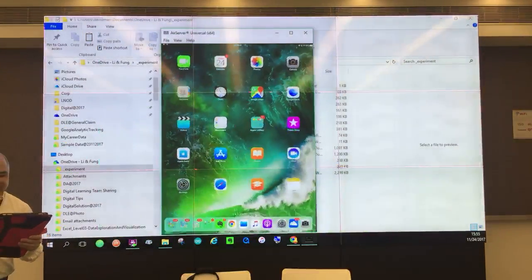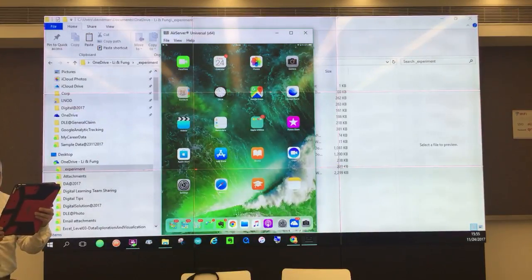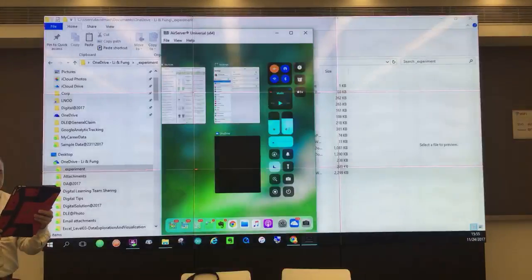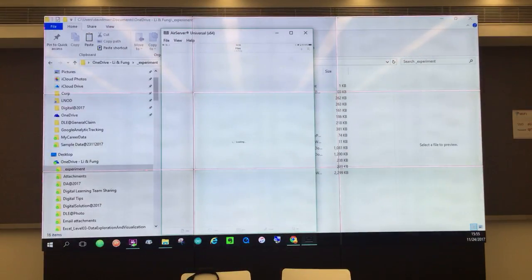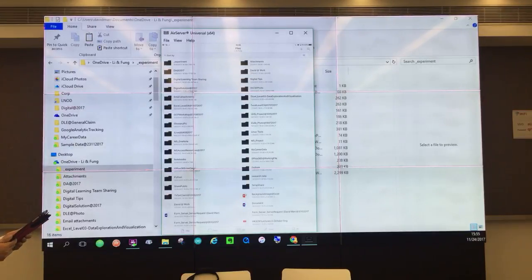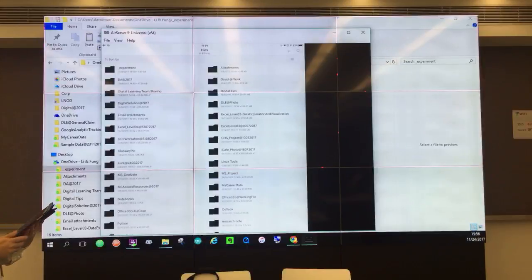Well, the file size is quite large. Can we do some settings to reduce the size? I think OneDrive is not yet ready for these features. Of course, if you say, well, I don't want to have such a large file size, then what should we do? I think I need to suggest some third-party application to you. Okay, this is a very useful feature on OneDrive. This is quite good.